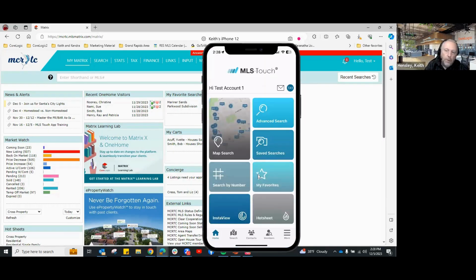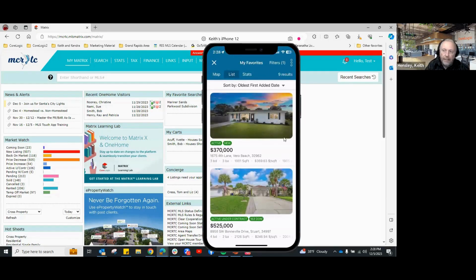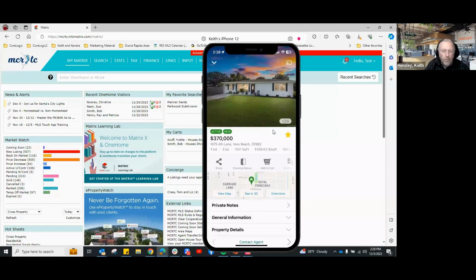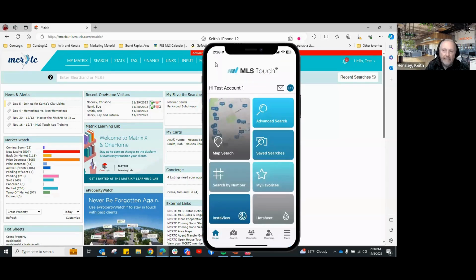When I go to favorites right here, that listing is right there. What if I want to take it out of my favorites? Just tap on that star and it goes away. When I go back out, that listing shouldn't be in my favorites anymore. So that's just a way of tagging listings as a favorite, so if you want to remember that you've got to do something, that's your favorites.